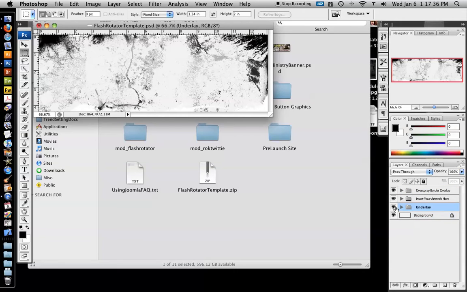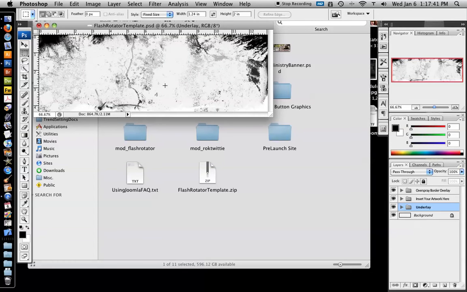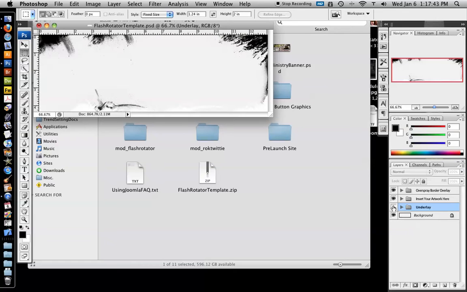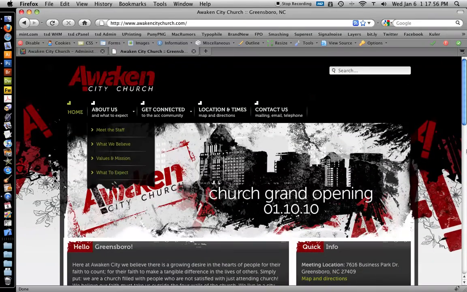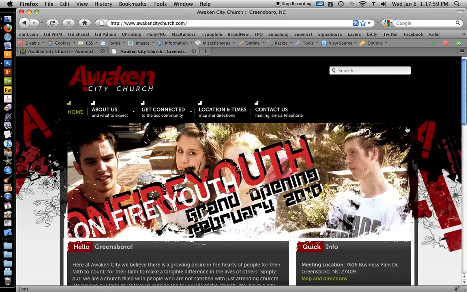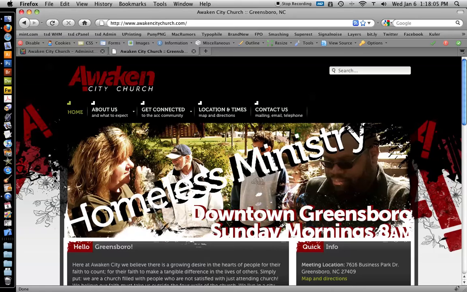Okay, the underlay group is, if I turn that off and on, you can see it's a concrete backdrop. In case you have something that's transparent, what'll show through is that concrete stuff. Okay, and then you've got the top layer. If I turn that on and off, you can see that is what makes it look like the background of the site is actually bleeding into the image itself. So there's black at the top corners, and then white at the bottom kind of bleeds up.